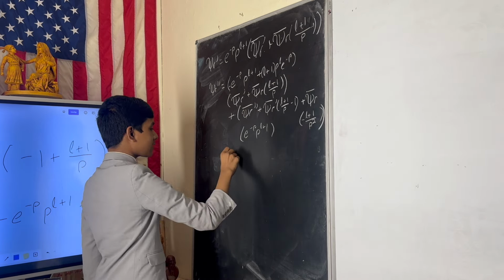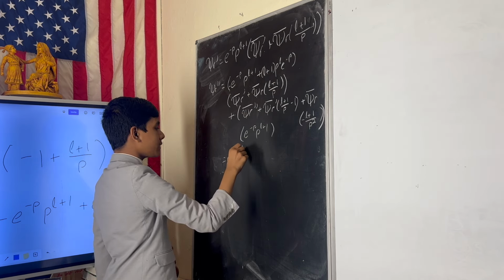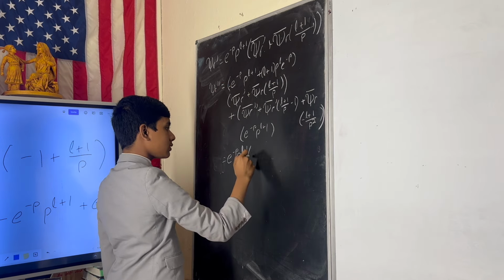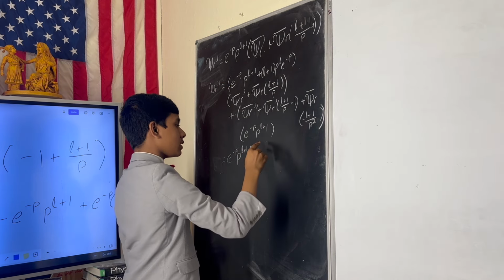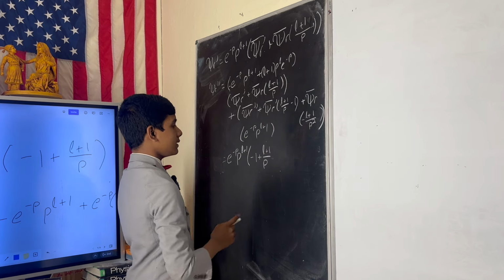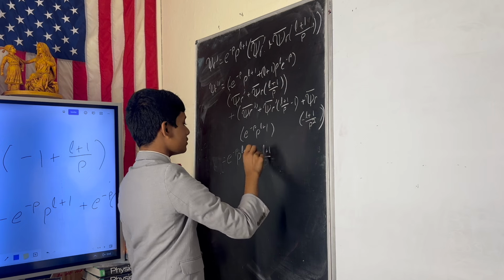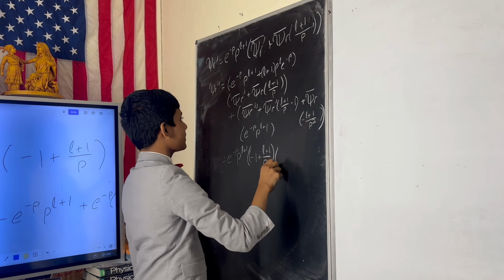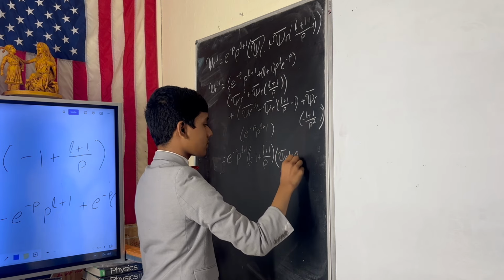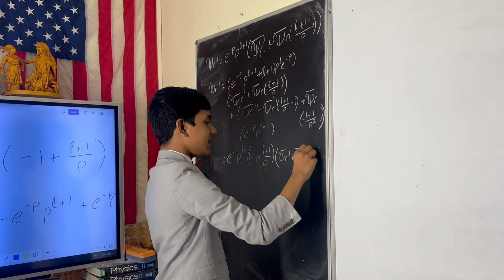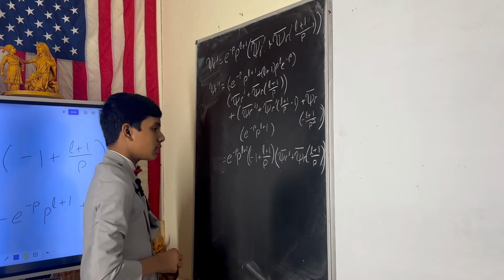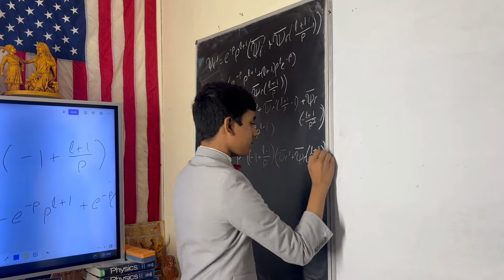So we once again factor out e to the minus rho to the L plus 1 multiplied by, what's this, minus 1 plus L plus 1 over rho, and then you get into the meaty details. This is still the exact same. Minus 1.